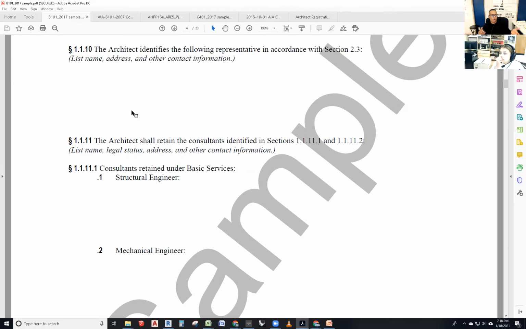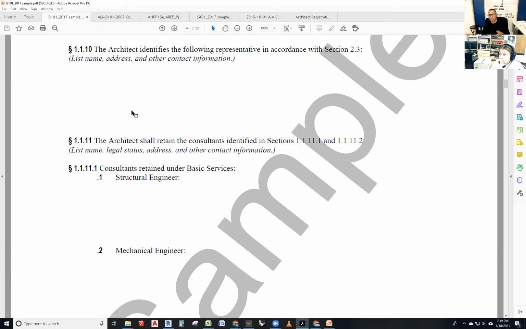They have their own names, structural engineer, mechanical engineer, but in the C401, they just say consultant. All right. It's a contract between the architect and a consultant. And then you can outline what type of consultant they are, like what services they're supposed to be giving you. But they use that term, consultant. So structural engineer, mechanical engineer, electrical engineer, it all depends on the job.